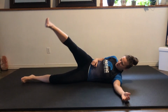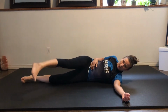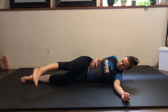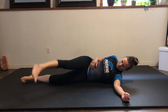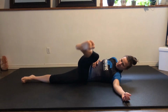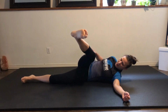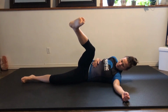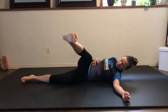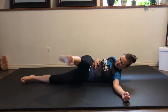First one is at the 45. Focus on inhaling on the way down, and as you exhale, use the exhale to lift your leg. Up to the 90. When you're at the 90, your whole focus should be on using the leg, the hip, to lift the leg. Hips are so important in everything, and very rarely do we target the outside of the hips. So it's really important to do that. We're always focusing on the quads and hamstrings, but never the outside.